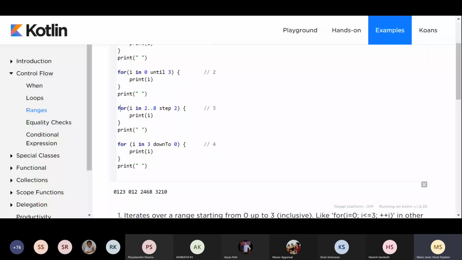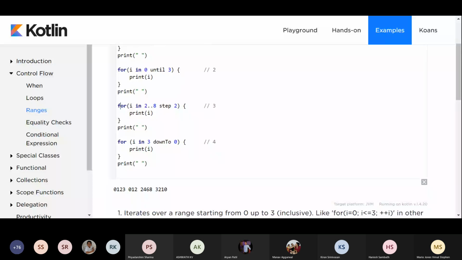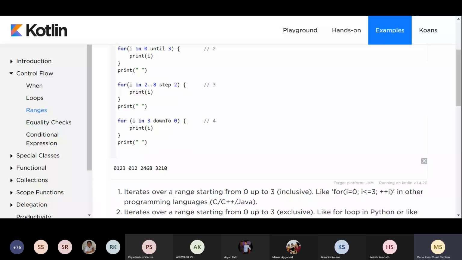So 0 until 3, you will have the range 0, 1, 2, and the use of the keyword in would make the iterator give 0 to i first, then 1 to i, and then 2 to i. That's it. Then moving on to the next block, you have the range 2 to 8 and step 2.